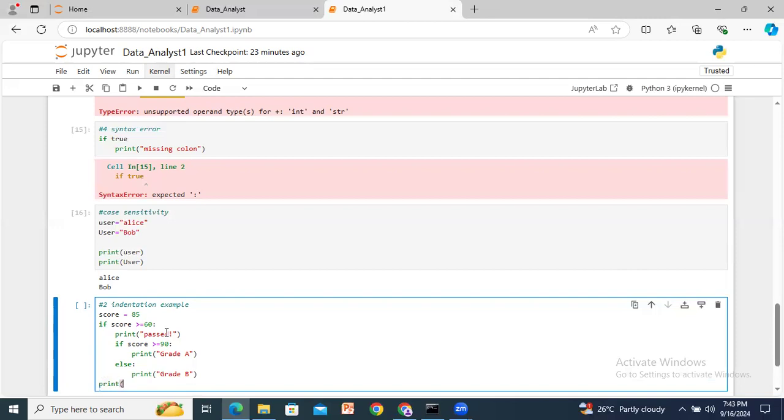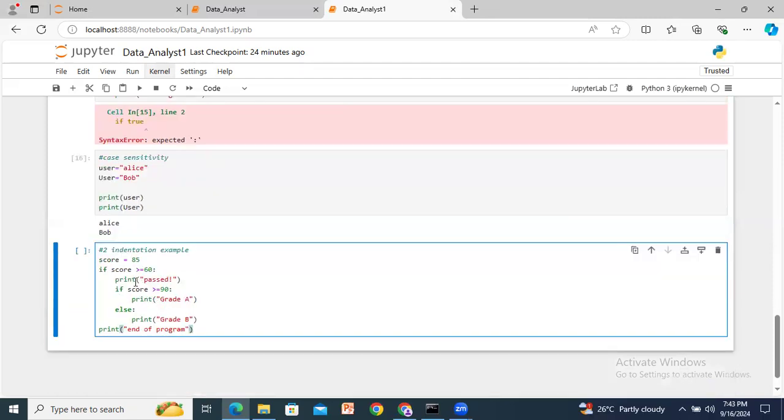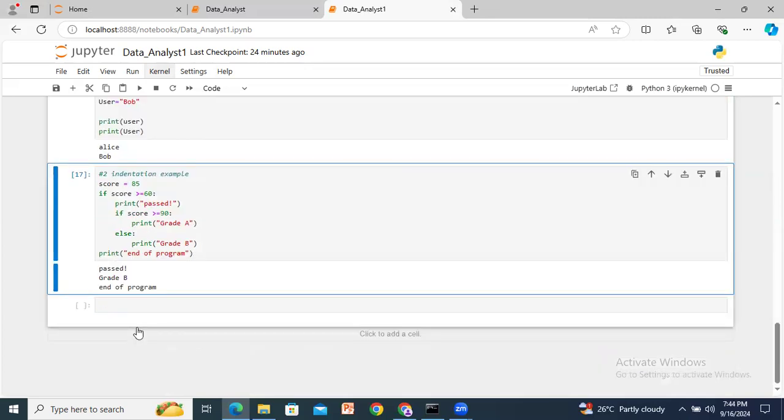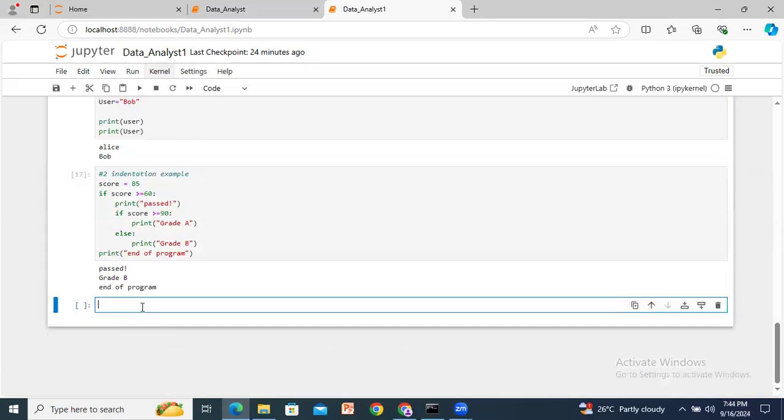The final print is end of program. If I execute, I will get passed, grade B, end of program. Three print statements.